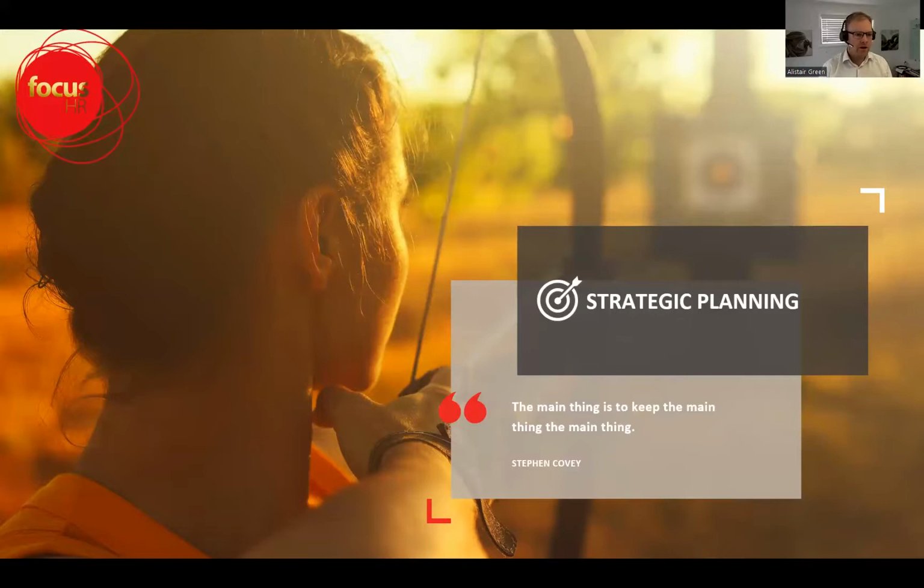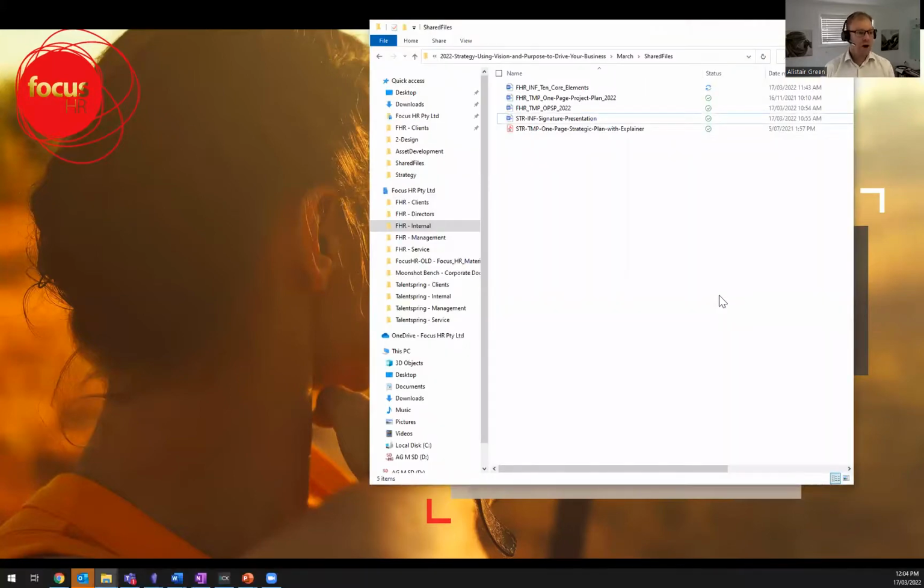I am going to ask Eloise now to share 5 specific documents. I'm going to give you my 1-page strategic plan, the OPSP. I'm going to give you another variation of the 1-page strategic plan that also has an explainer attached to it. I've pre-filled out all of the 1-page strategic planning document with the kind of instructions, what a purpose means, what a moonshot is, what the SWOT does, etc. So I'm going to give you that document.